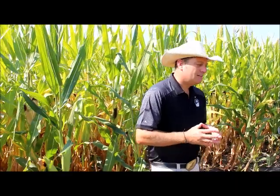LG64C30 is a Trecepta that has tremendous yields. It's one of those that I've seen just really crank out the corn. What I like about it is it's got really good standability. It stands really well no matter what kind of environment you put it into. It can handle just about all the different soils that you can throw at it. It tends to like the better soils just a little better.